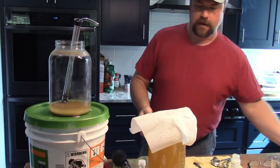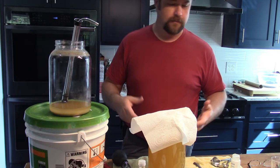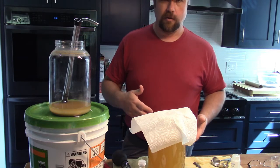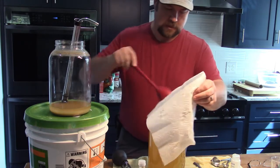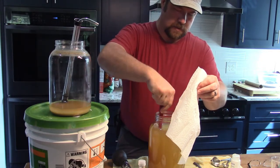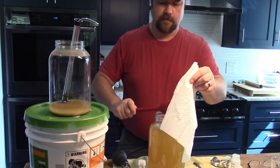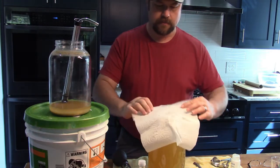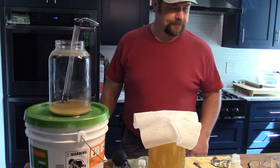Like I said, if you had that big mouth bubbler that holds 1.5 gallons of stuff, you could easily put 1 gallon of water in here to start with. We didn't quite have 1 gallon, so it just is what it is. And I don't like having that big head space. And 14% is really more alcohol than I want. And we're going to sweeten this thing up, so it ain't going to be that big a deal.